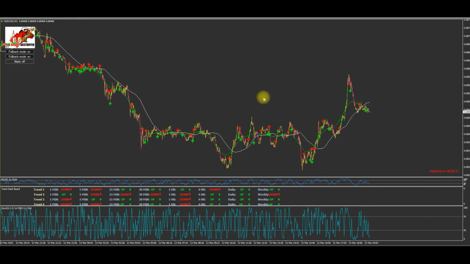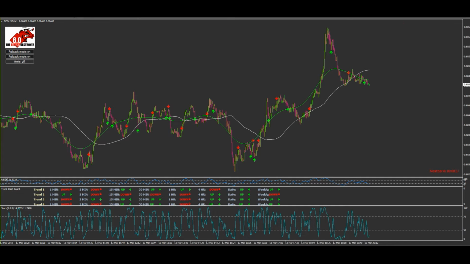So if I just zoom out like this, what can we see? First of all, we can see that this currency pair is in an uptrend. It's trending above the moving average, which signifies an uptrend. If I look at it closely, I can see a nice trend up, I can see a pullback, and now I can see another push up, and I can see another pullback.